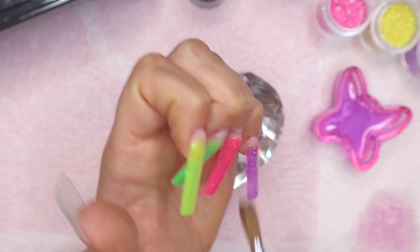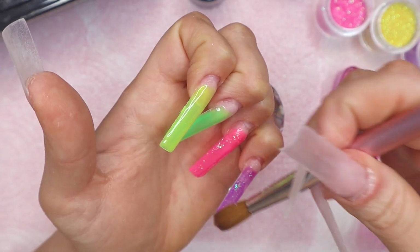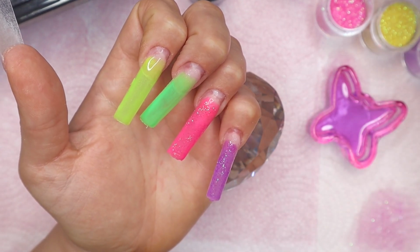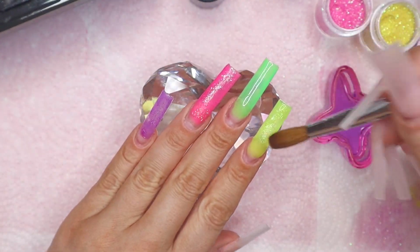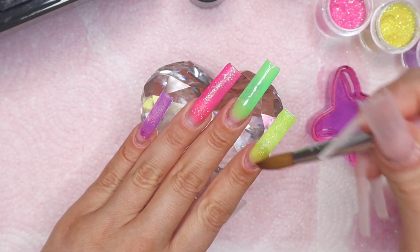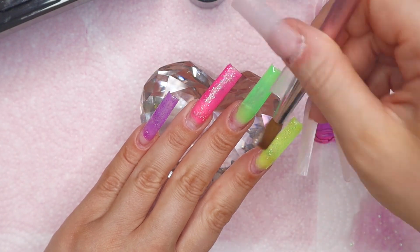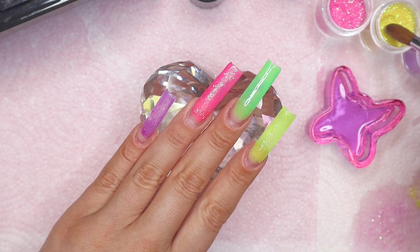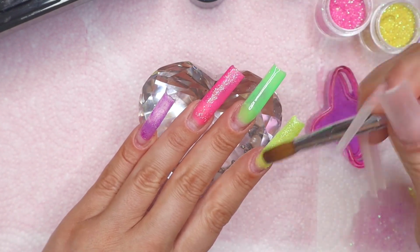I do recommend cleansing your nails after you cure the gel polish, because with the tacky layer of gel on there, it's hard to apply the glitter because it doesn't apply very smoothly and it's a little bit patchy. I was too lazy to wipe the tacky layer off, so I'm just going in and adding a little bit more glitter where it was patchy. But yeah, you're going to want to cleanse the tacky layer of gel off before you do this. It will just make it a lot easier to brush an even layer of glitter over the tip of the nail.